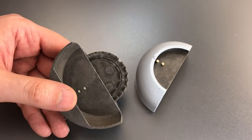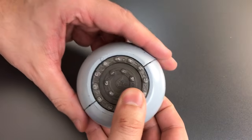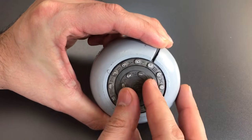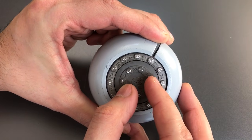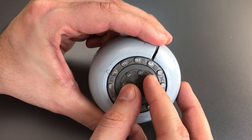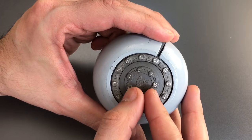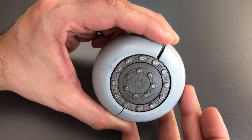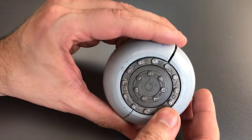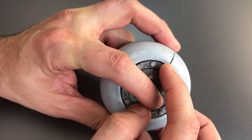So let's see what it would take to decode one of these locks. We'll put it back together. I found that the easiest way was to pull the two halves apart and just find any gate for the outer ring. And then the inner ring, you can find a little bit of movement. What I would do is just move it along. Same little bit of movement, little bit of movement. And then we get to the correct one. There is a lot of movement. It moves a lot more. And that means we're in the right spot. And then at that point, we essentially just go around and brute force it. There's only 20-some combinations. It doesn't take long to figure this out.